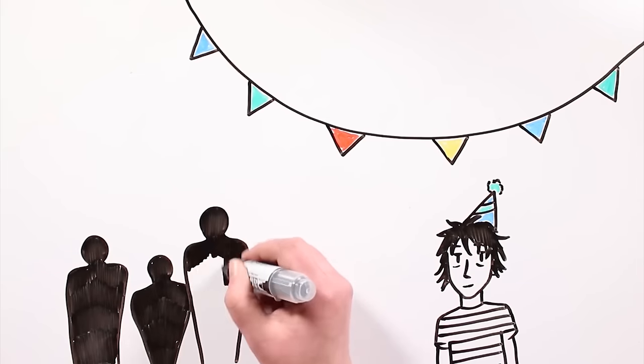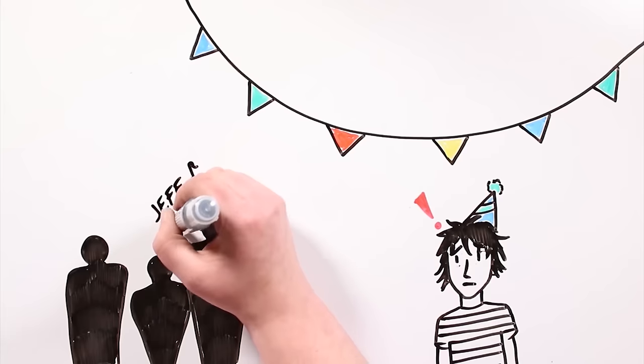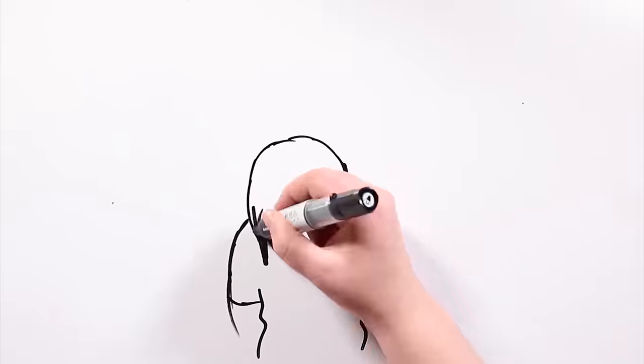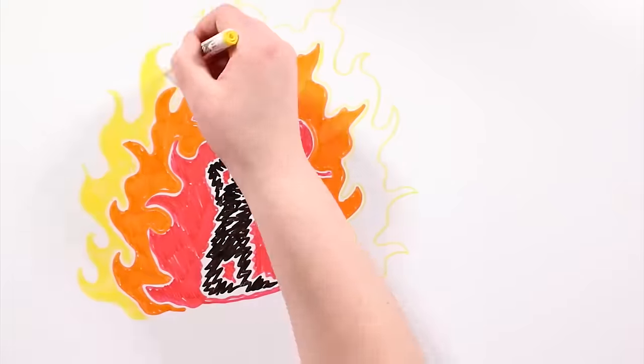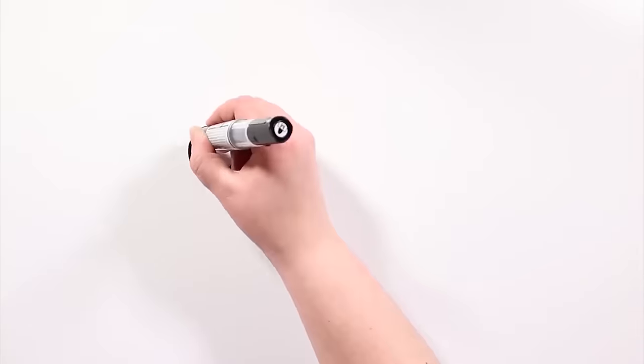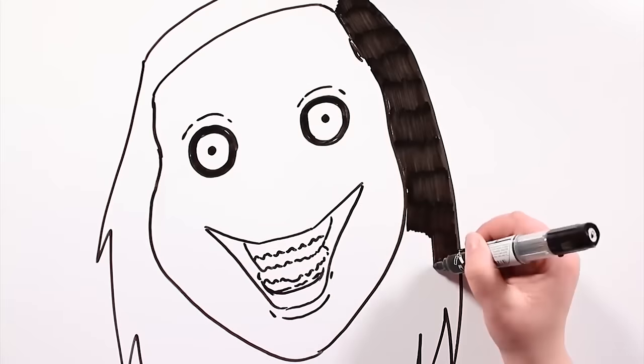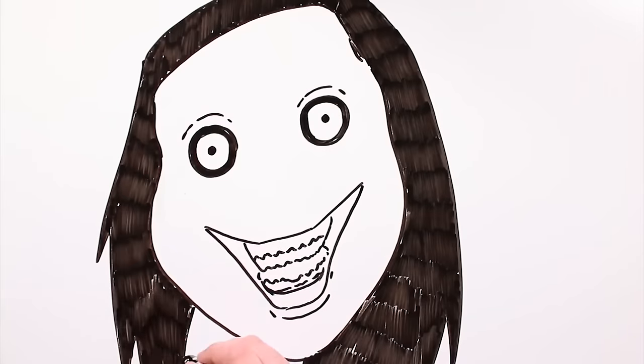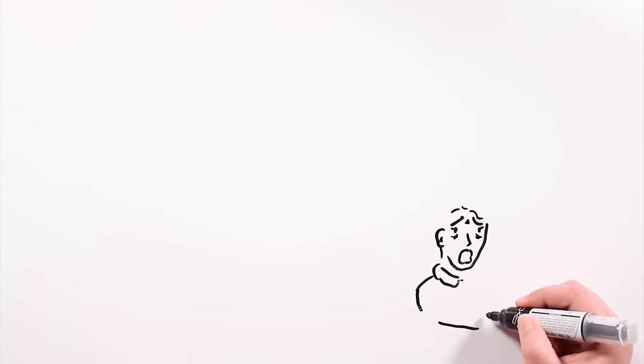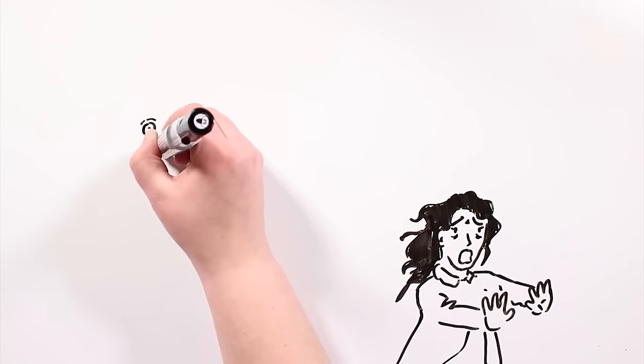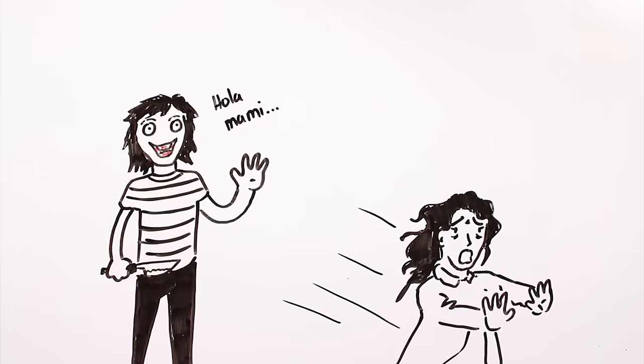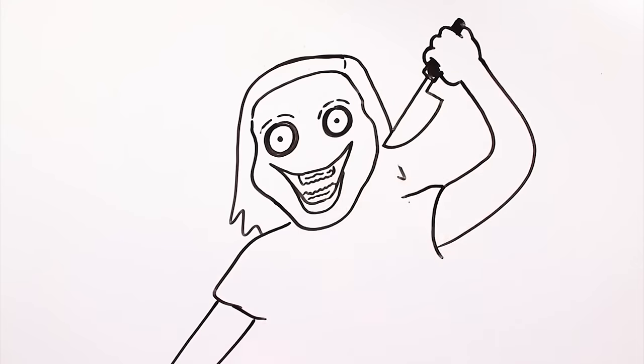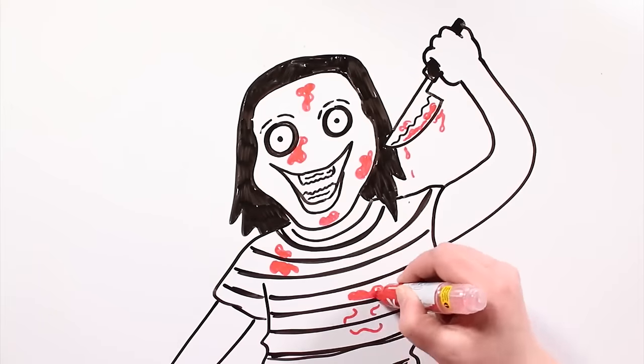Surprisingly, the boys who tried to rob him showed up looking for revenge. Jeff kills 2 of them, but the third one covers him up with bleach and alcohol and sets him up on fire. After the attack, he starts losing his mind. He burns his eyelids so he can see his face every time he looks in a mirror, and he cuts his cheeks so he always looks like he is smiling. He finds himself beautiful. His mother went to the bathroom following the sounds Jeff was making and looked at him, completely transformed. Scared, she ran to her room, looking for her husband and telling him to grab his shotgun. Jeff, before they could do anything, stabs them to death. Shortly after, he does the same to his brother Liu.